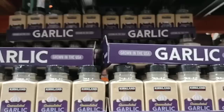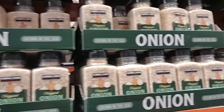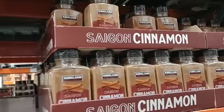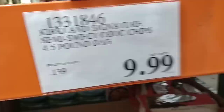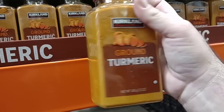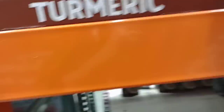All different kinds of spices here too. They've got granulated garlic — Kirkland brand — $6.89 for an 18-ounce container. They have chopped onion, $3.99 for an 11.7-ounce container. Saigon cinnamon, Kirkland brand, $4.69 for a 10.7-ounce container — that is a lot. And if you want to add something that's good for you, they've got ground turmeric — 12-ounce container for $4.29. Turmeric is expensive and this is a pretty good deal. It's one of the only places I find it for a good price.